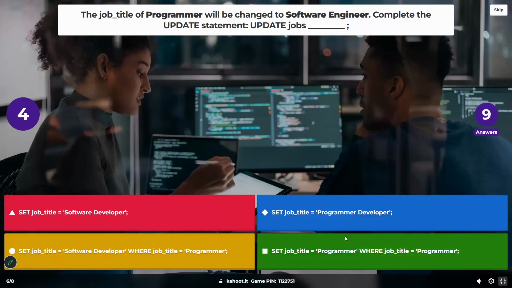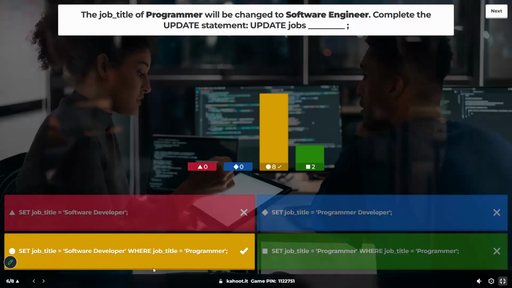Ten seconds, 5 seconds. Oh my God. So you read that: set job title equal to software developer, where job title is equal to programmer. Green is set job title to programmer, where job title, so that's not going to change anything, right?